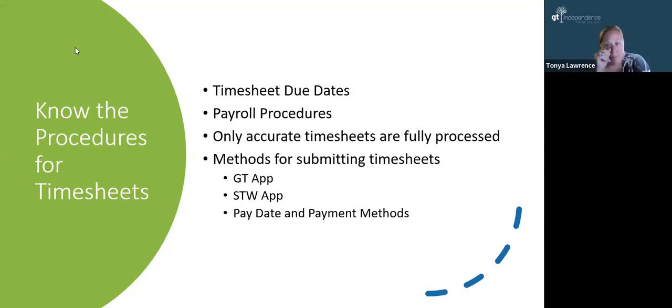Our pay date and payment methods here at GT: we have a varied schedule depending on the agency, because we try to get them all on a schedule that we can manage with as large as we are. So sometimes it's twice a month, sometimes it's every other week, sometimes it's every week, depending on your agency and how we set that up. Our payment methods are direct deposit, or we can send a paper check, or we also do pay cards. So we can send them like a debit card and we load that debit card with their payment for that pay period.